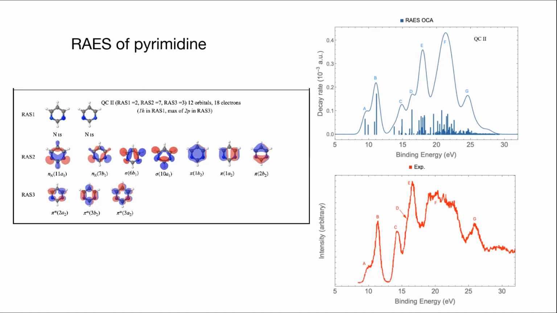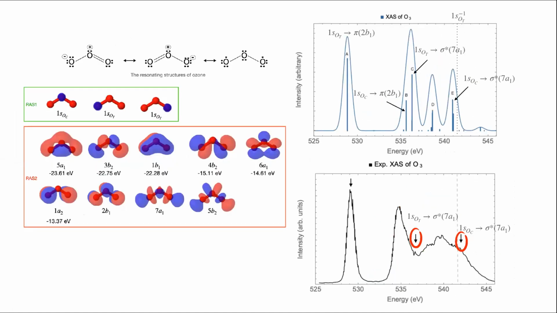For example, you don't have to do much gymnastics to get this spectrum in this approximation. I will finish my presentation here with this example. It's a very interesting example using ozone. Ozone is a small molecule, but you have the three centers now because obviously for ozone, the decay is on the oxygen edge, but you have the oxygen in different chemical environments. So you see better now the localization that I said.